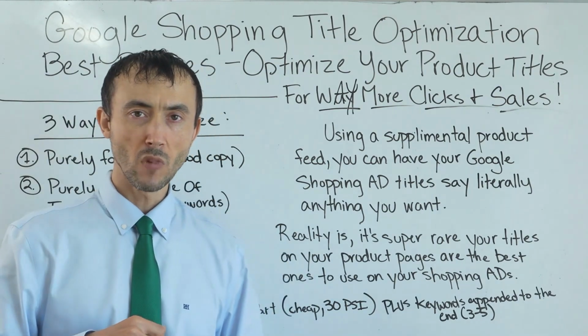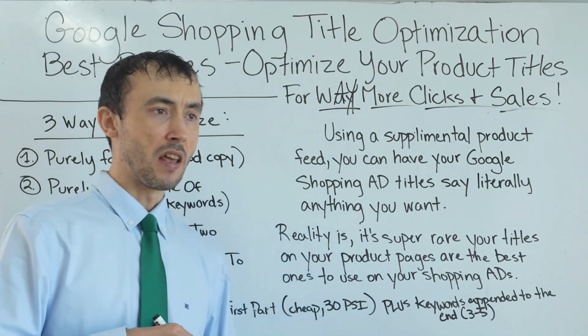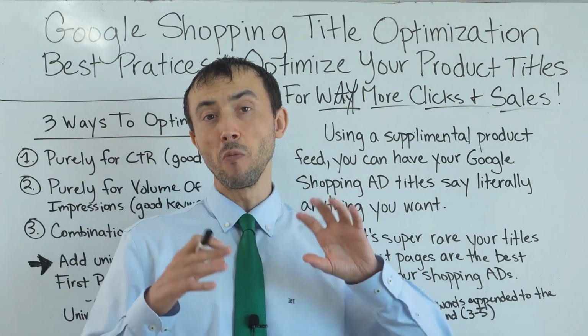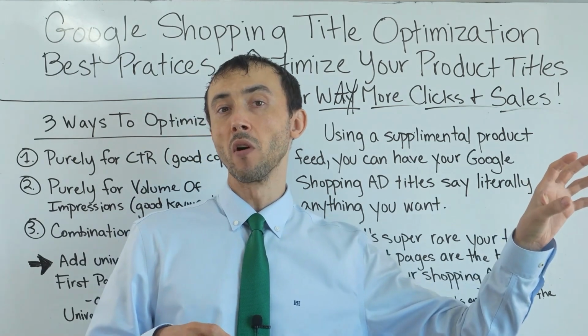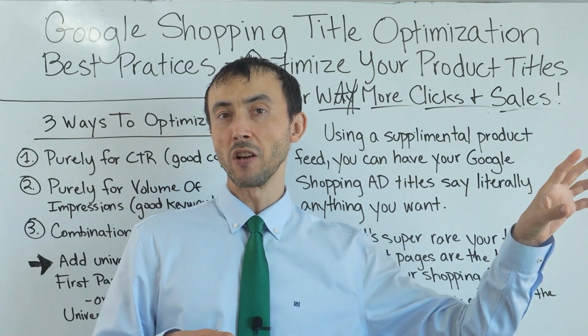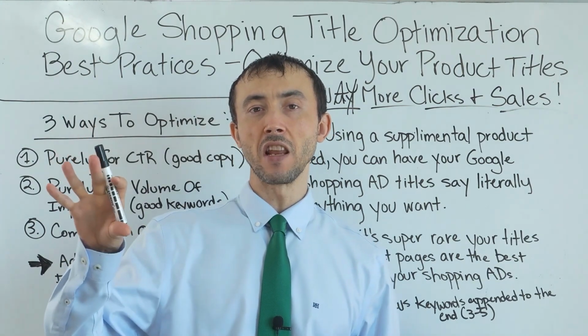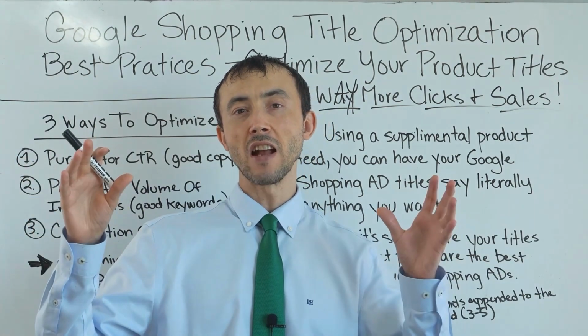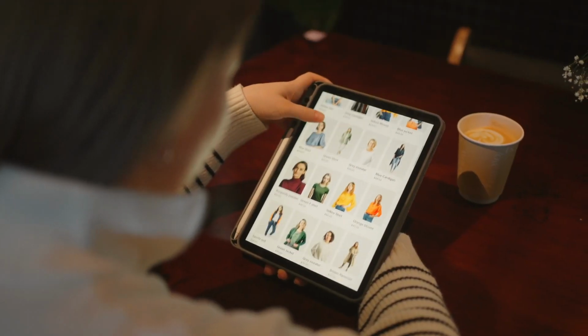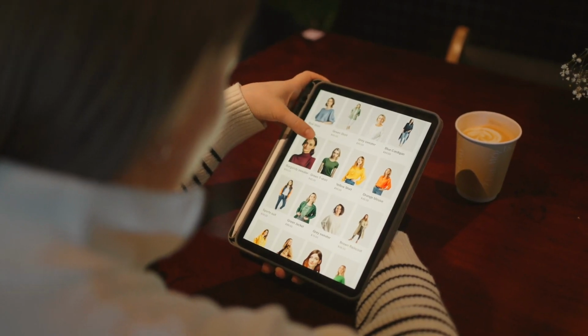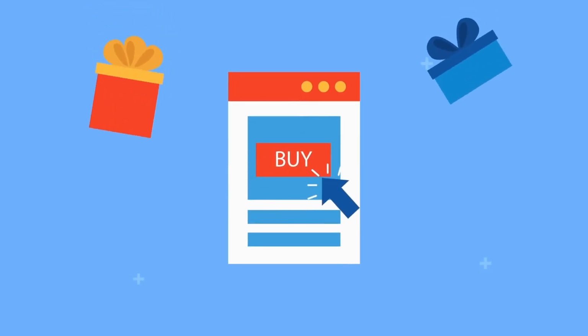All in all, it either gets your ads to show up more, which gets you more clicks, which therefore gets you more sales, or it gets a higher click-through rate on the impressions that you're already getting, which gets you more sales. Because naturally, from the search results your shopping ad shows up on that are profitable, if you could just get more clicks, that's one way to make money.